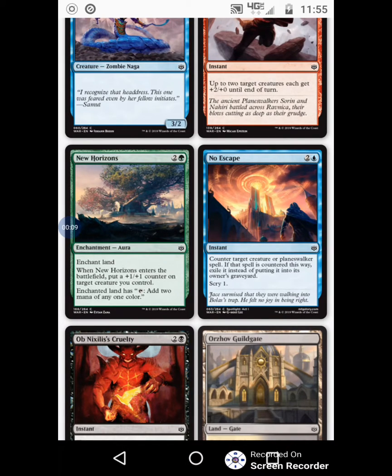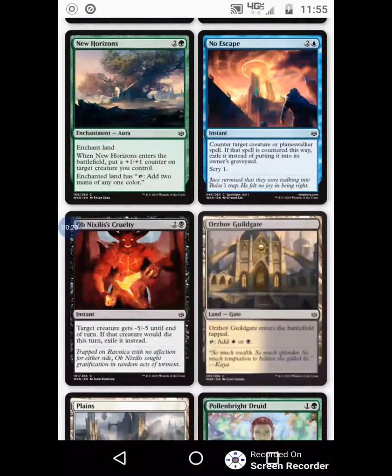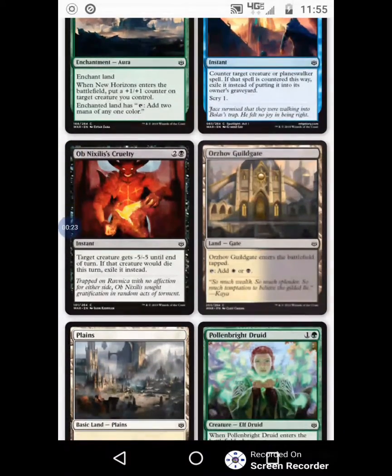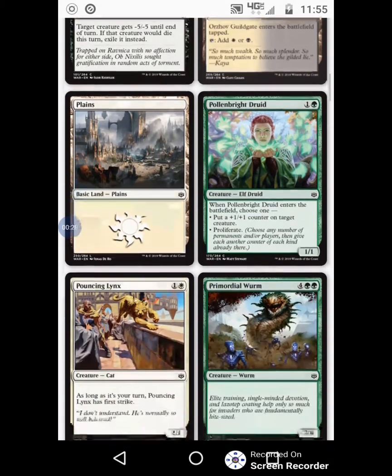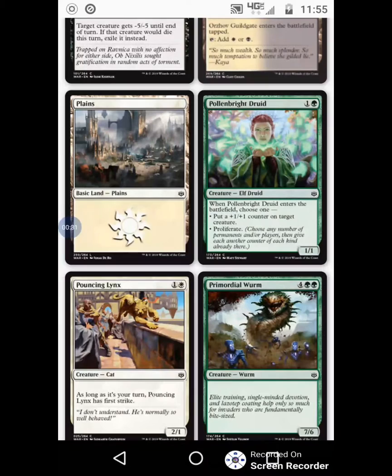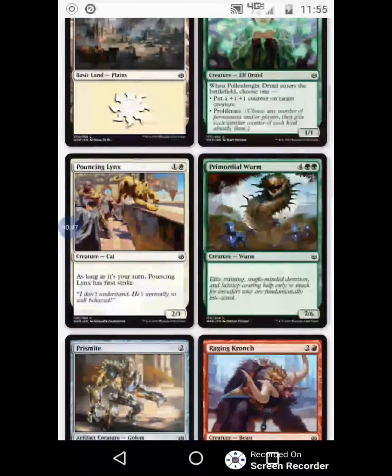No Escape is okay for multicolor control decks. Like Grixis, but it's not great. New Horizons is okay, not great. Obnixilis's Cruelty is okay, not great. And it definitely kills Gurmag. Palm Bright Druid is okay. Yeah, I don't know. 7/6 for 6 is pretty good. Not bad. I wish it had trample. 2/1 for 2. As long as it's your turn, it has first strike. That's okay.